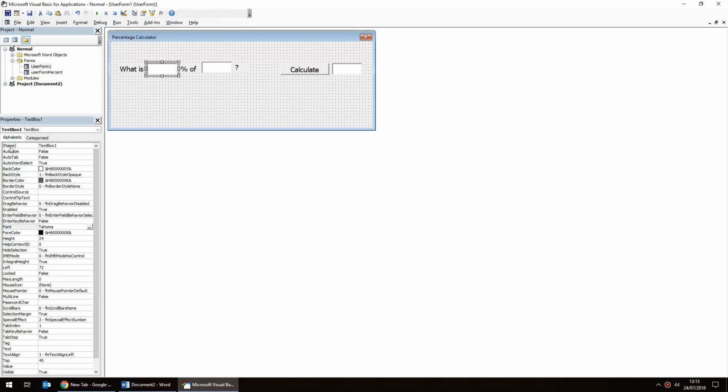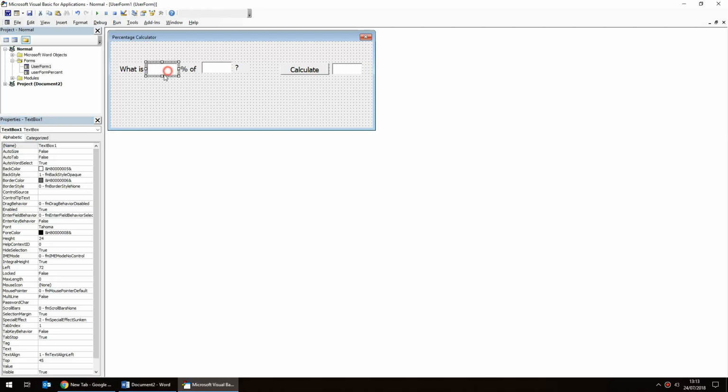At the top we see name, and that says text box 1. I'm fine with that. I'm going to leave that exactly as it is, but you can change it if you want to. Just be aware that if you do change it, the name you use must obviously be really obvious and clear. It also must not have a space in it, and you shouldn't start it with a number. Other than that, go to town and name it whatever you like. Eric Porcupine, if you fancy.